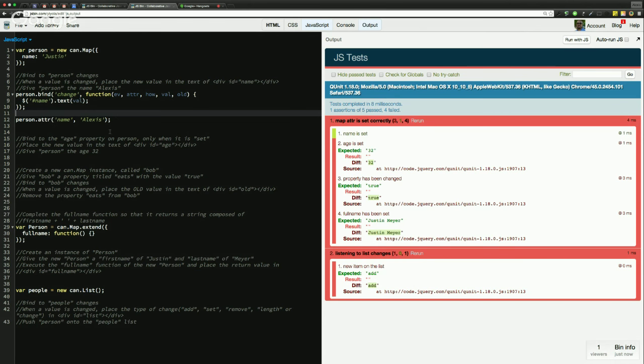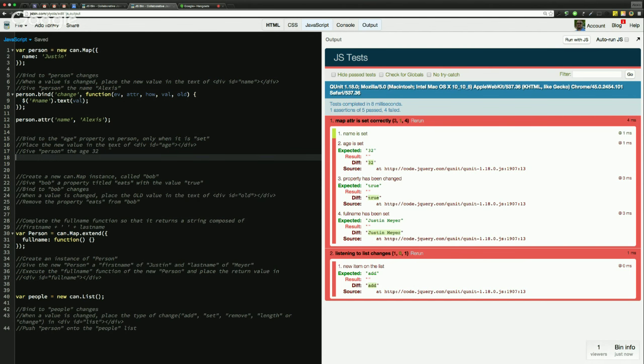Now, Justin was completely correct. This is going to respond to anything on the person changing. So if you change the age property or the favorite color or maybe a hobbies property, anything else that changes will also call this bound function, this handler. And that's maybe not what you want in terms of performance or just being specific. If you have any new features or properties coming along down the road, this will keep getting called every single time. So the second exercise, we're going to bind to only a specific property on person.